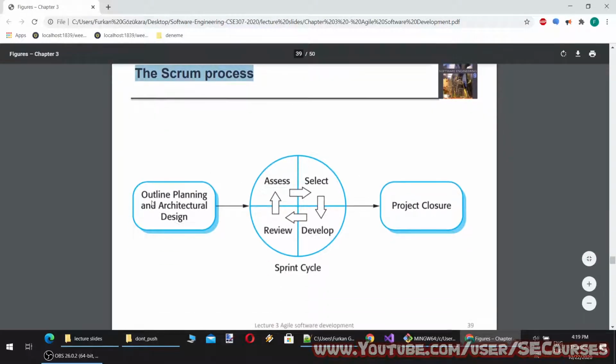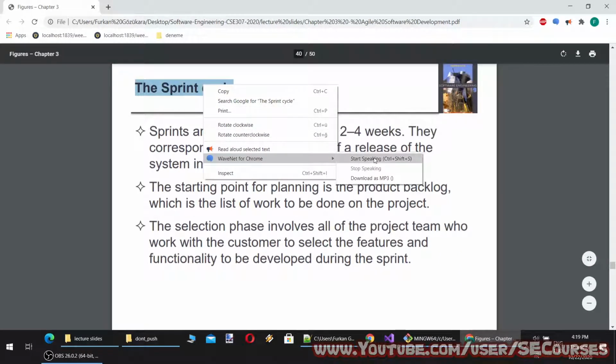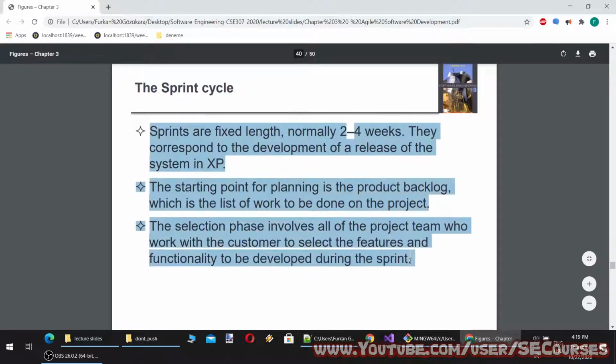The Scrum process. Outline planning and architectural design, and there is a loop of process, sprint cycle: assess, select, develop, review, assess, select, develop, review. Okay, and then once the project is completed, project closure. The sprint cycle.